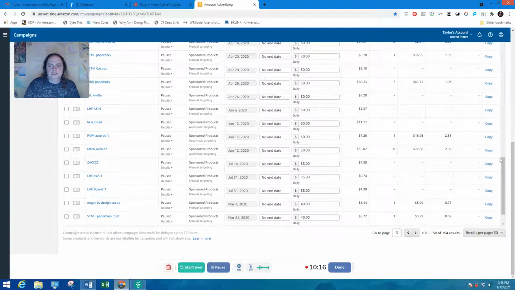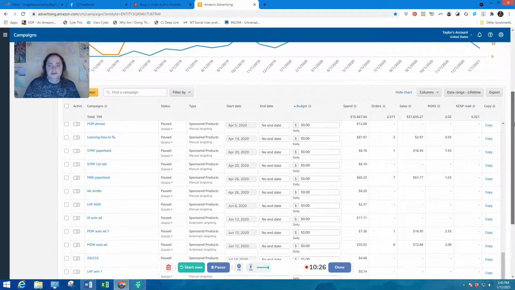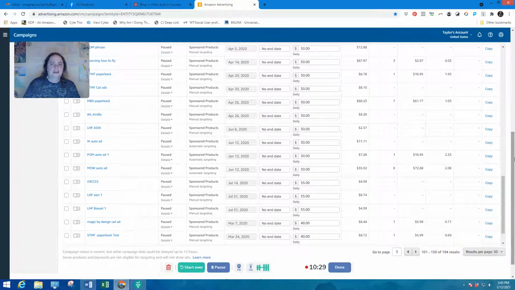So, the way that I determine it is I do think about it in terms of profitability, but I'm also thinking about it in terms of the spend. Like, how much money am I spending on these ads? How much money do I want to be spending on these ads? Because at the end of the day, you also have to factor in that spending money on ads is a necessary investment, but it's taking away from your profits.